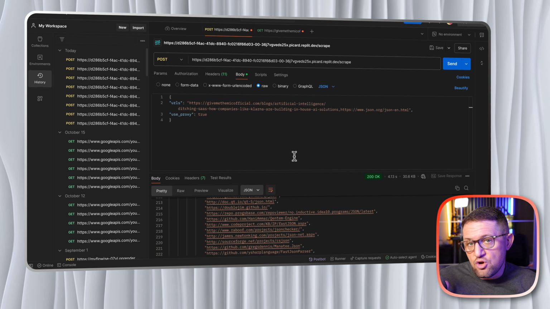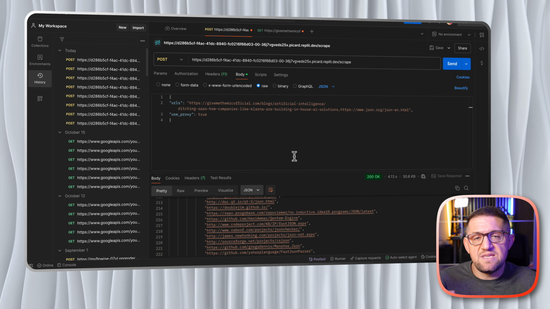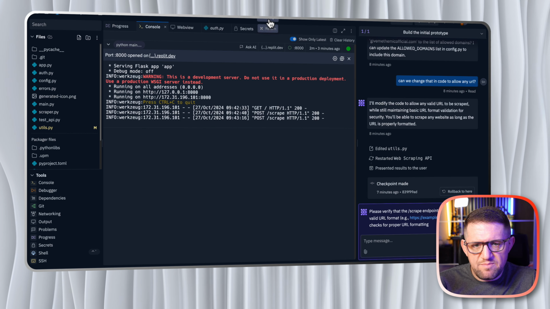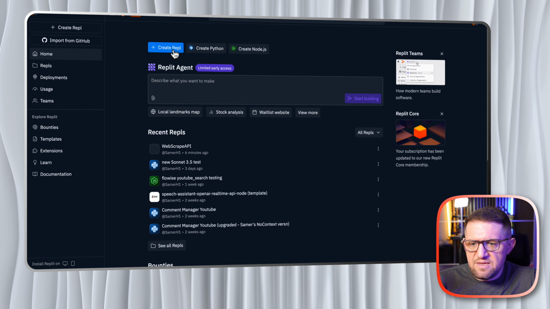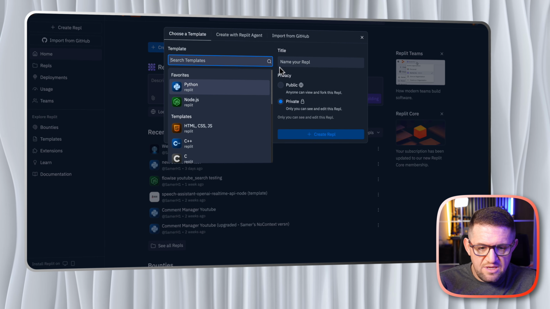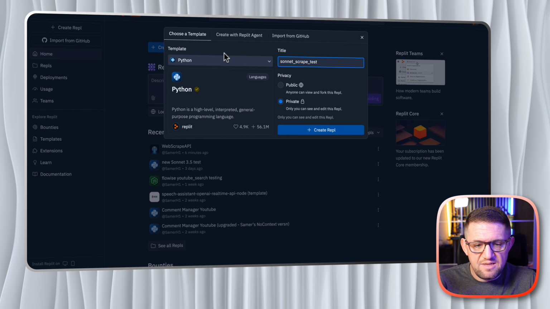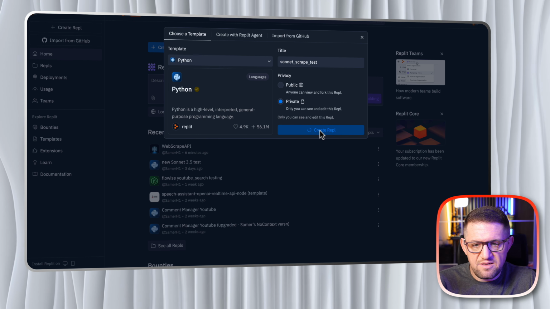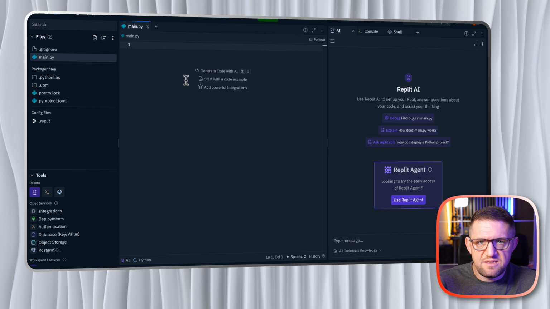Now we're going to create a new REPL, and we're going to prompt Claude to give us the same code and see how that works out. Now we're back on Replit, so let me stop the application and let's go back home. And here we're going to create a new Replit, and that will be based on a template. It's going to be a new one. So I named it Sonnet Scrape Test, and I selected a Python template, and we can hit create REPL. So that will simply be an empty test with no code.